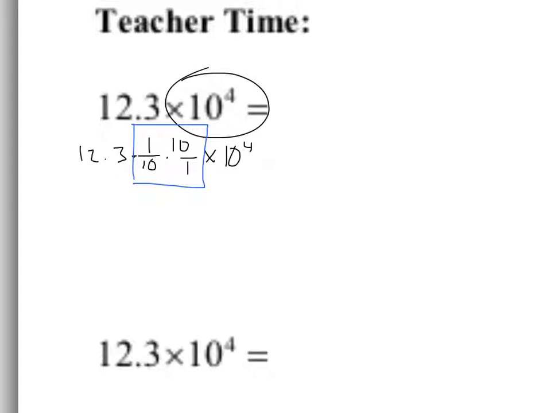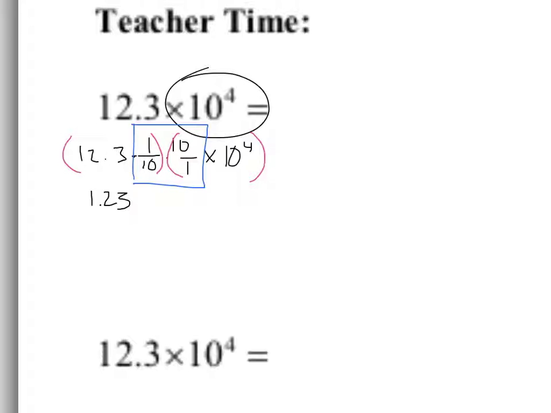Okay, so this is kind of like thinking about it this way. I'm not changing the value of the number if I'm multiplying by 10 and 1/10, because together they are 10 over 10, which is 1. So when I use the associative property, this is going to fix it. I'm multiplying by 1/10. That moves this decimal once to the left: 1.23. And if I associate over here, 10 times 10 to the fourth is going to become 10 to the fifth. I'm adding an extra multiplication of 10 in there.